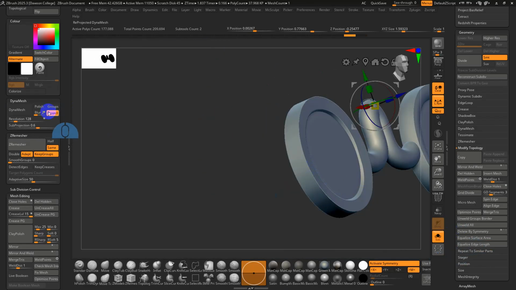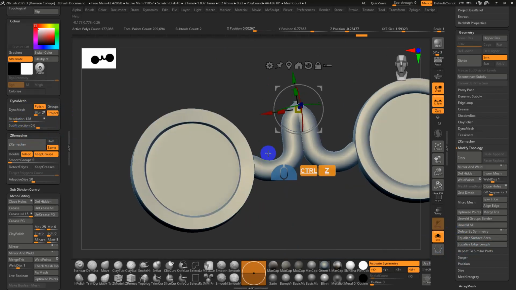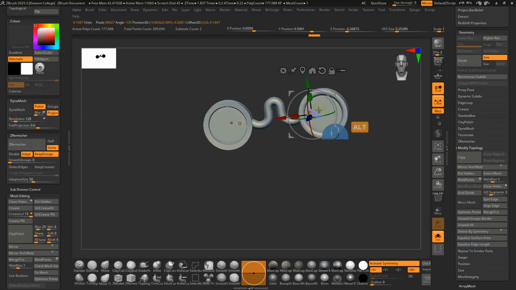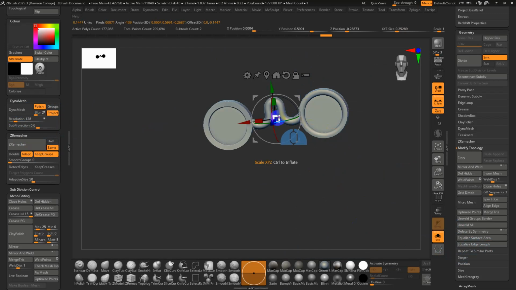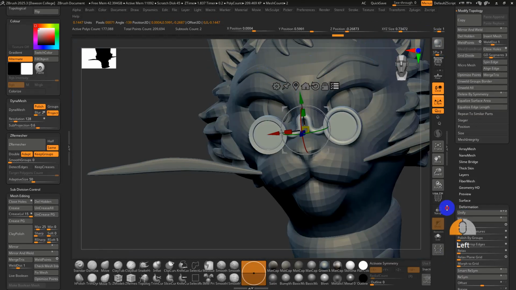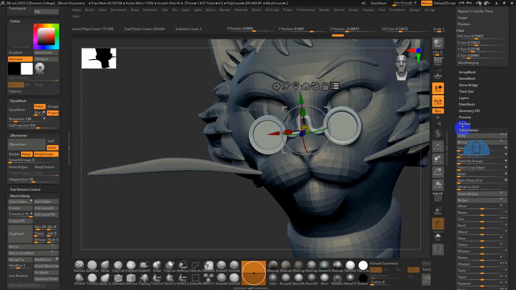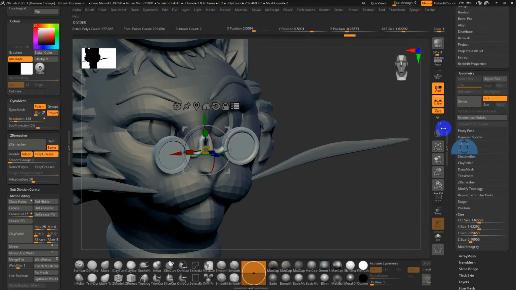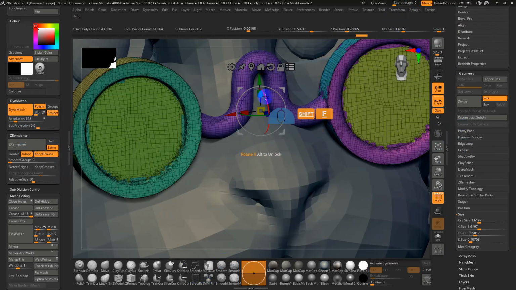So again, I'll try Dynamesh with project and polish and maybe up the resolution a bit just so I can maintain as much of the detail as possible. Oops. I think I didn't center my pivot here when I scaled it. So let's do that again one more time. Sorry, I'll rescale. So I'm looking at this XYZ slider. If, again, you don't have my custom interface, it's under geometry and then under size. You'll see that slider there. So yeah, I'd like to get to about 1-2 centimeters in ZBrush terms. There. And then if I Dynamesh, this should work out a lot better.